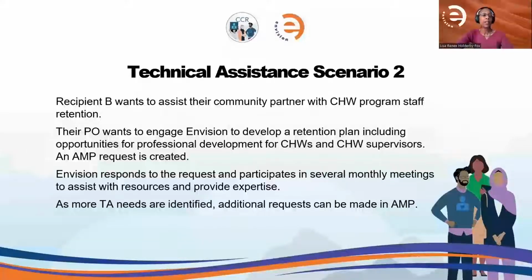An AMP request is created. Envision responds to the request and participates in several monthly meetings to assist with resources and provide expertise. It's also important to note that as more TA needs are identified, additional requests can be made in AMP.